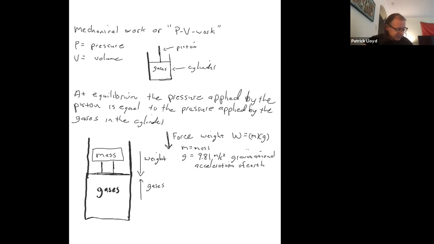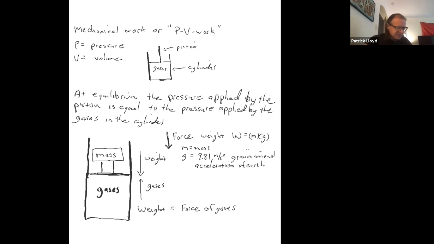And if this piston is stationary, meaning if it stops moving, it's not moving at all, that would just tell us that the weight is equal to the force that the gases are applying on the piston. So at equilibrium again, the weight is equal to the force of the gases. Okay. Now, if you put more mass on, you would be changing the weight, and that would compress the gases. On the other hand, if you took the weight off, now the force upward from the gases would be greater than the weight, so it would move up. The piston would move up. Okay, so that allows it to move back and forth.